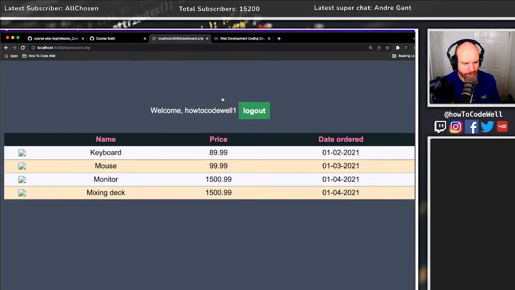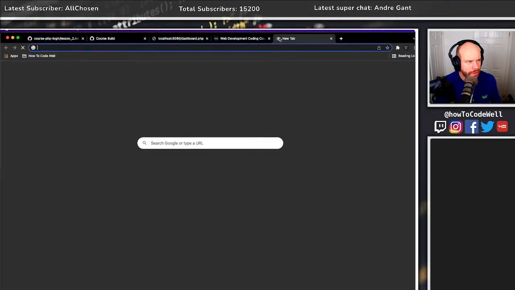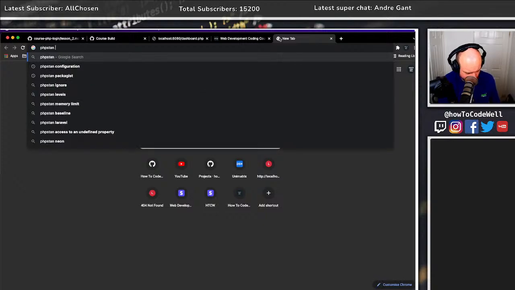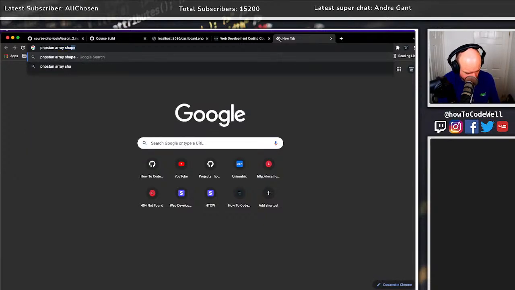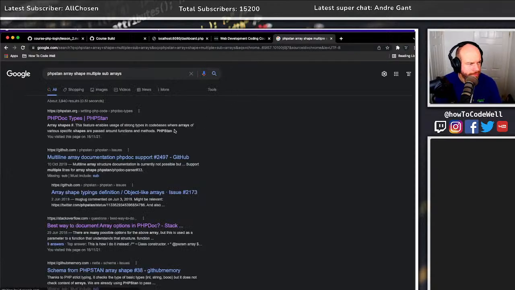Let me go back to the documentation for PHPStan array shape with multiple subarrays. Multi-line array documentation and PHP support. Array shape type definitions. Best way to document array options.